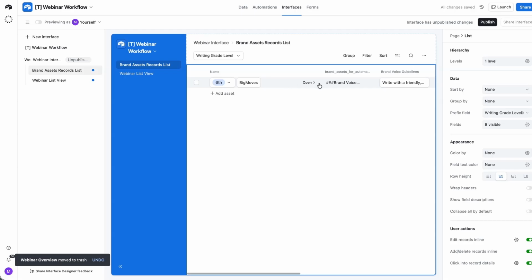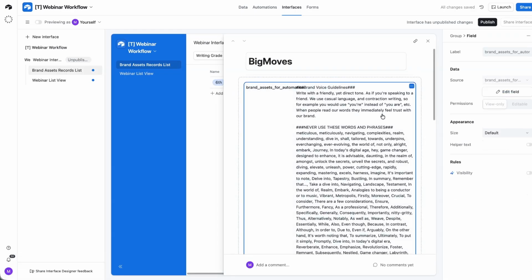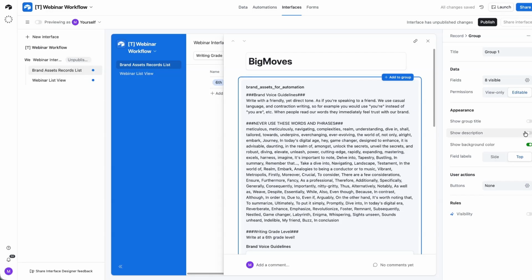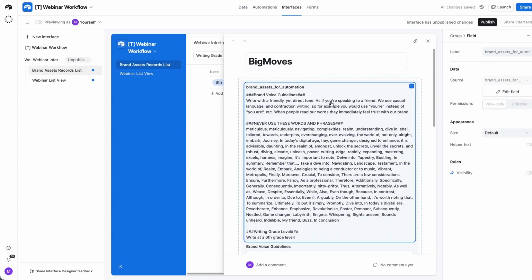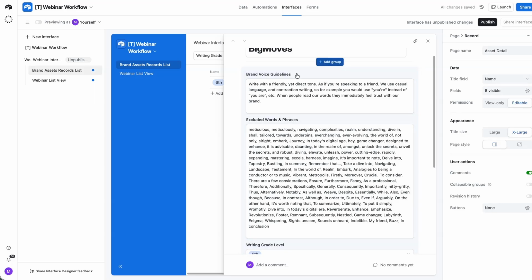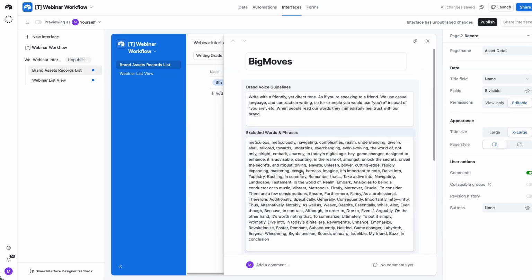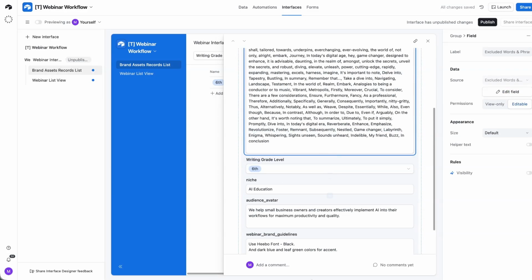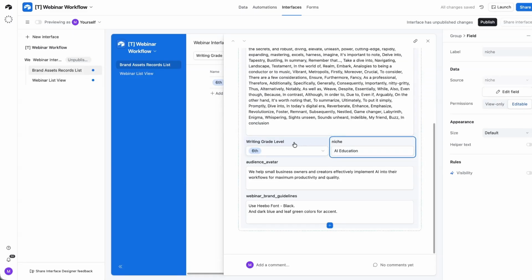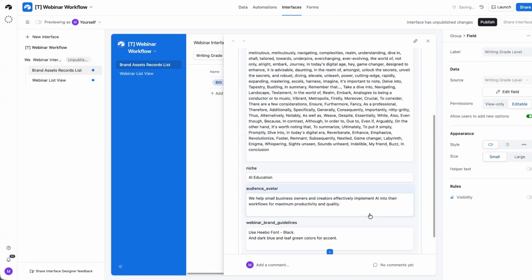Brand assets. So we have our brand, so we should be able to open this up, and then basically we want to make these editable. So what's going on here? So we should be able to make some edits. So let's just go put this at the top. We're going to add a background color, and this is the formula field, which we send into the automation. So we don't need that inside of the interface itself. But when you're adding in a new brand, then you can come in and complete these fields so that you have it ready for this brand. So I'm just going to move that across to make it a little bit nicer. So we might add these ones at the top.